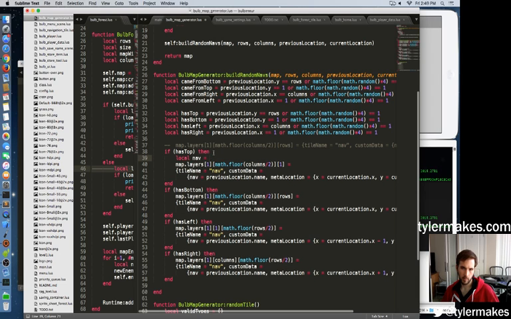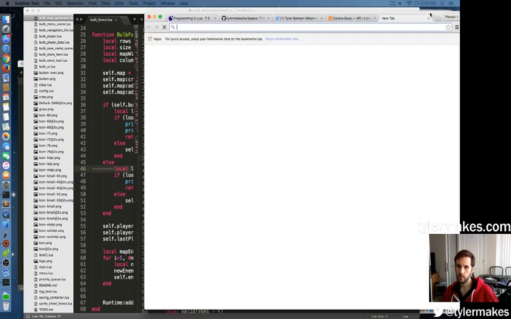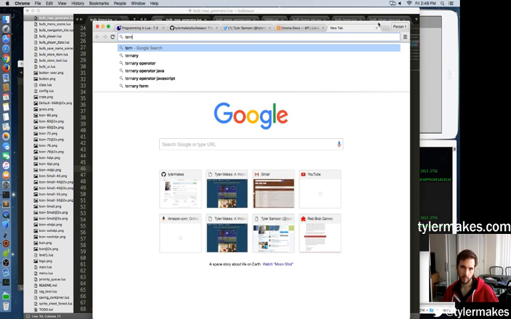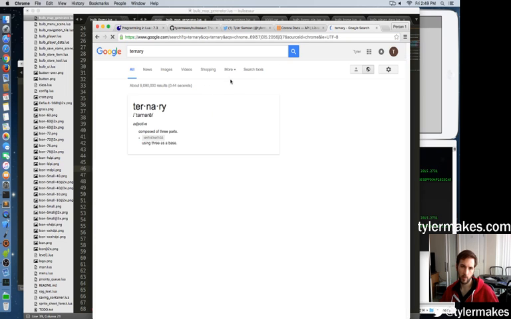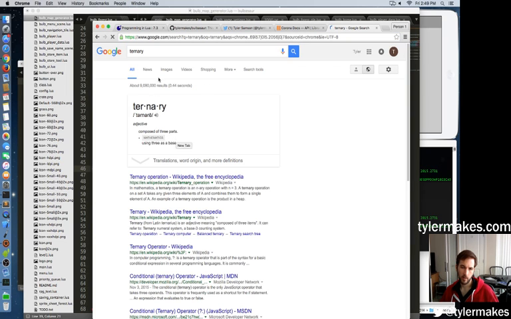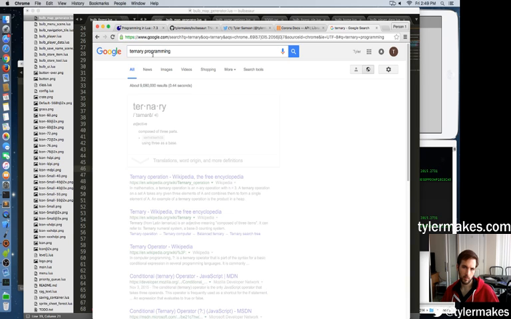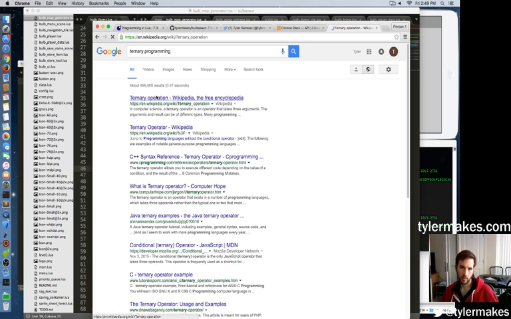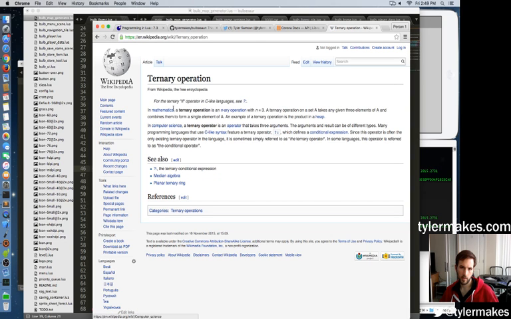Nav equals. So there's a concept called a ternary, which is an inline way of writing an if.